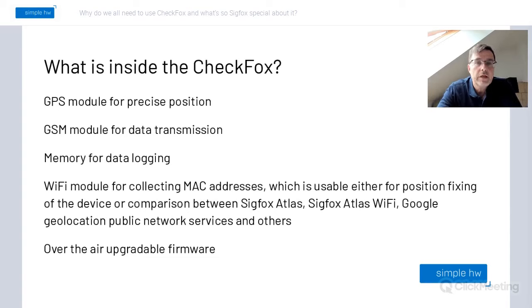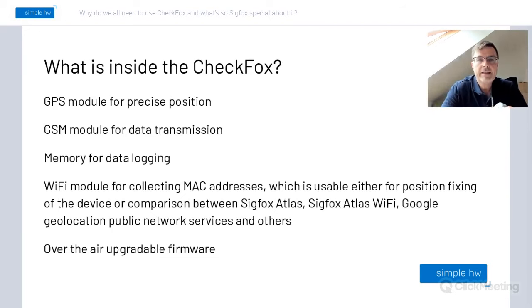The other thing is that the GPS fix takes some time. We are working on shortening the period of time between the GPS fixes, but when you first switch on the device, it normally takes around 40 seconds to get a GPS fix under the open sky. So you have to be a little bit patient. But once it gets the first fixed location and the device is only in standby, the next fixed location is quite a bit shorter, and we have shortened it even more in version 2 of the CheckFox.